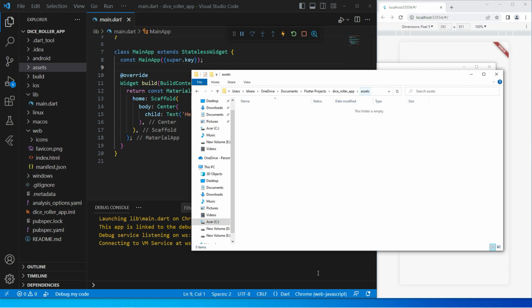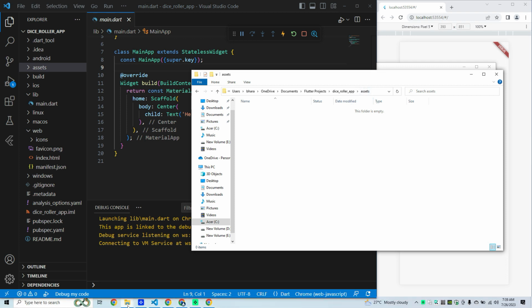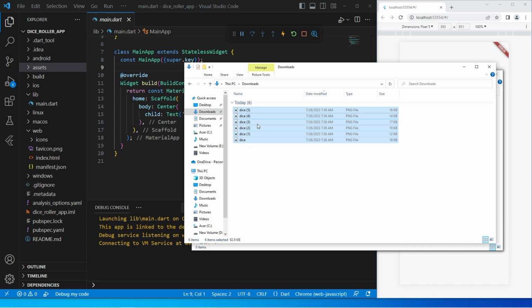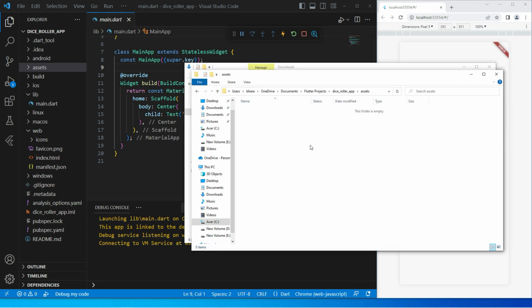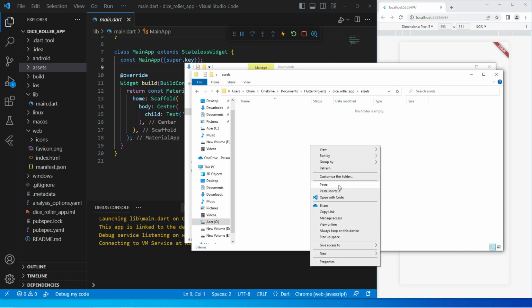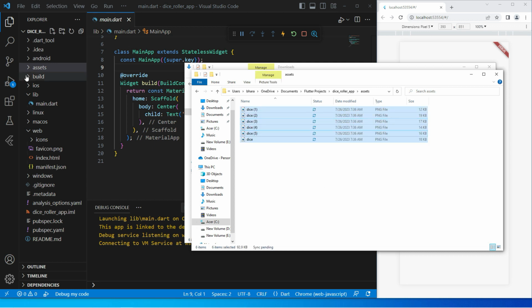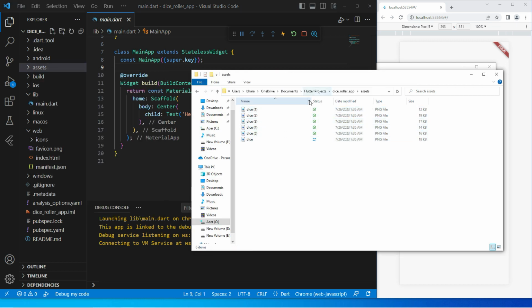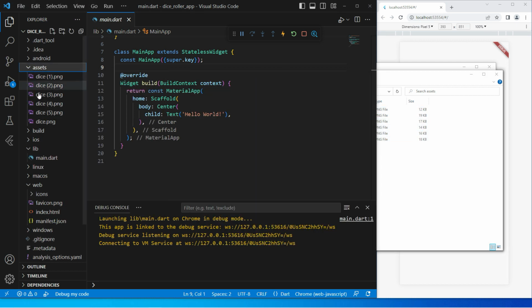Go inside the assets folder and then copy the images from this folder and paste them inside the assets folder. You can't directly paste with VS Code, so you need to go to the file explorer and paste there. So the assets folder has these images.